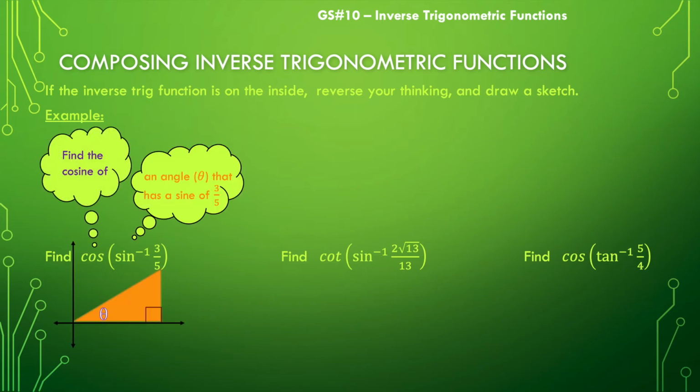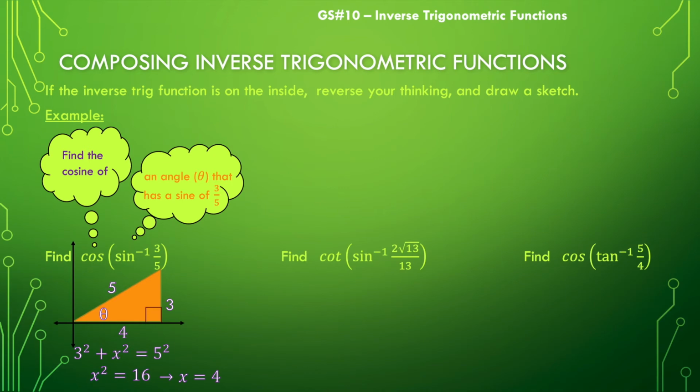So once you've drawn that triangle, then we're going to label it appropriately, because we know that this angle that we've drawn is going to have a sine of 3/5, which means the opposite side will be 3 and the hypotenuse will be 5. Then I can use the Pythagorean theorem to solve for the side that I don't know. 3 squared plus x squared is equal to 5 squared. x squared is equal to 16, and then in this case, x would be 4. So I can label my triangle 4.